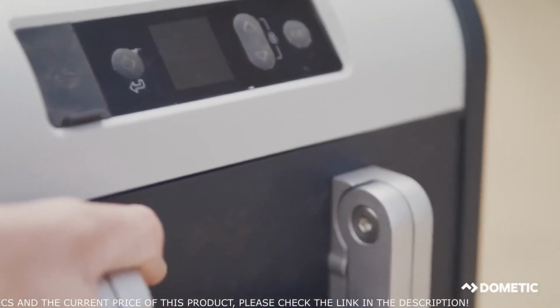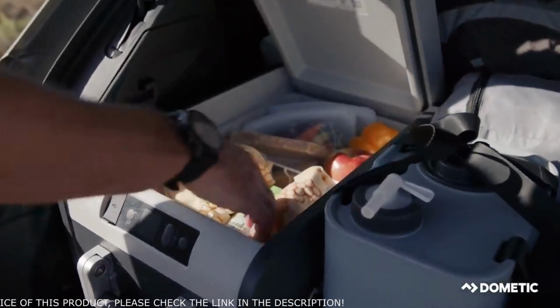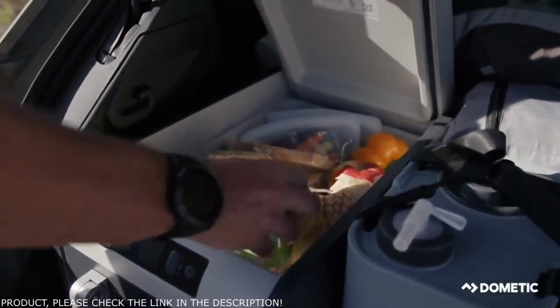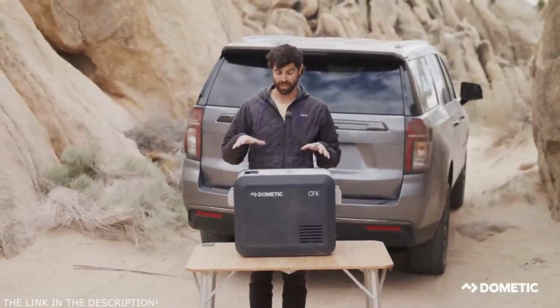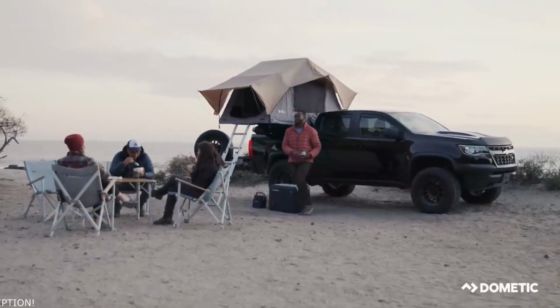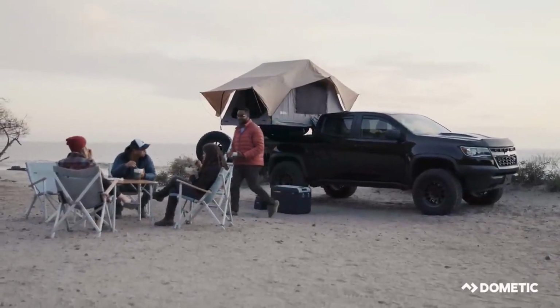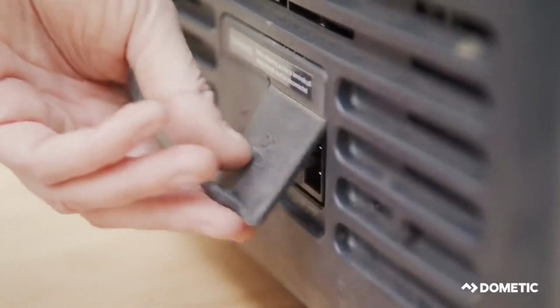So powered coolers are awesome because you don't have to use ice. Ice takes up a lot of space as well. And so you're actually using that space that you would normally use for ice for food and drinks. So you can carry about 60% more stuff for a given size. You can carry fresher foods with you right out of your refrigerator. It can be healthier, not as much food waste. You're not throwing out food that's floating around in that melted ice water.